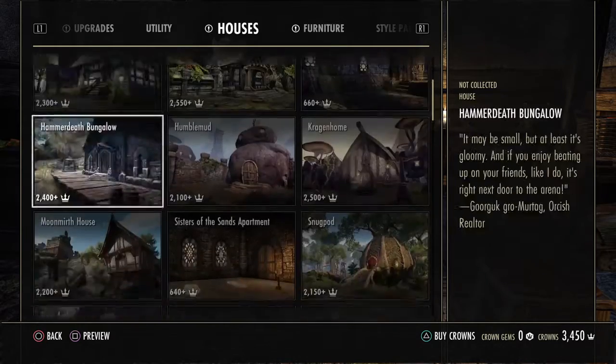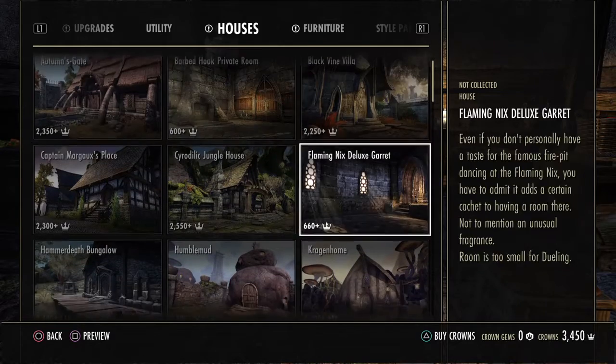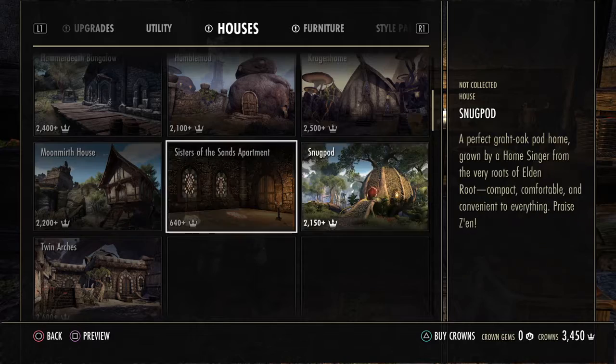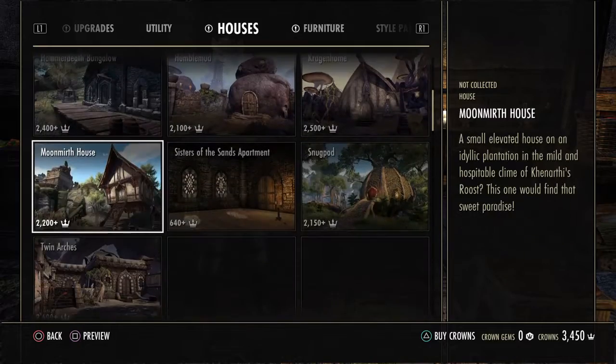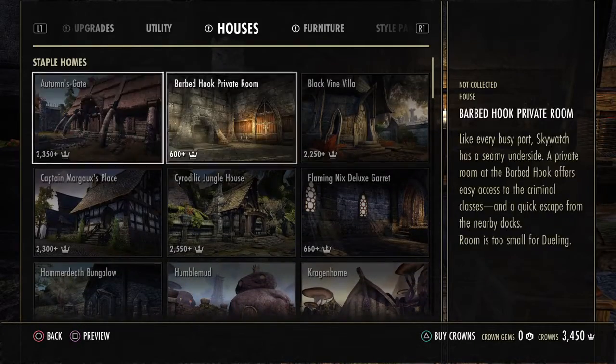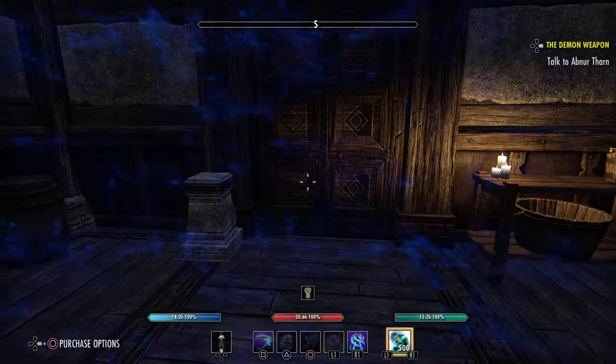Okay, all right, so first on our list, our first category, is the staple homes. There are 13 staple homes, and we're gonna start in the Autumn's Gate, in the heart of the Rift, just outside the lively small town of Nimelton. You will find this sturdy wooden home with a large hearth to keep you warm in the Skyrim winter, and a stone wall to keep out the trolls. So we're gonna check this place out, buddy.